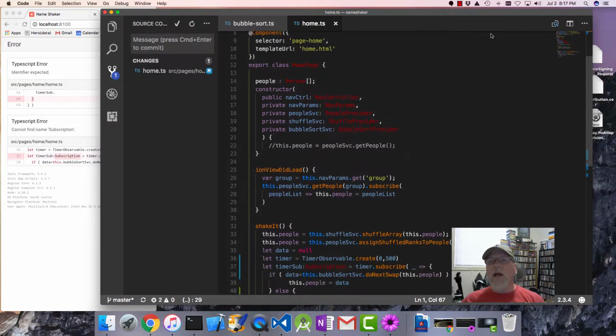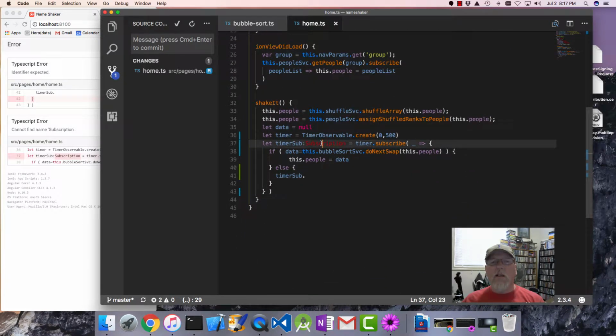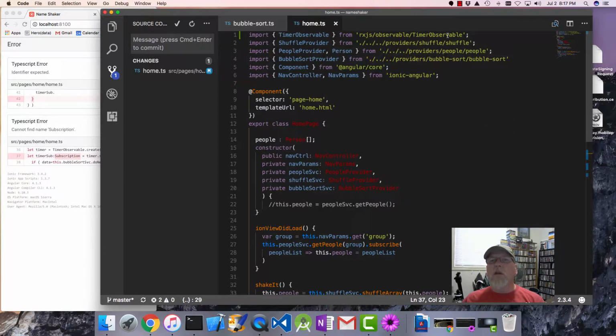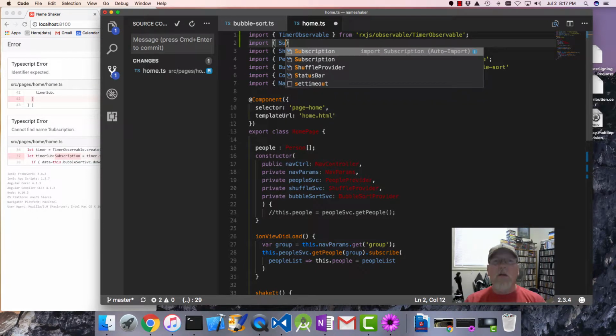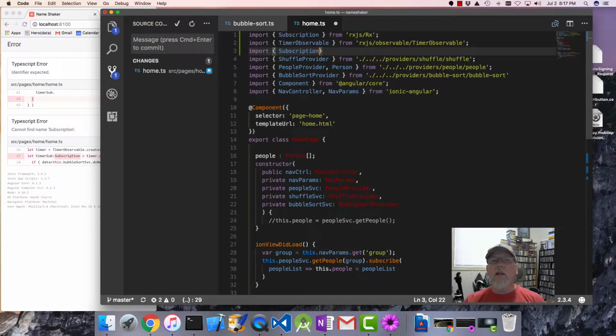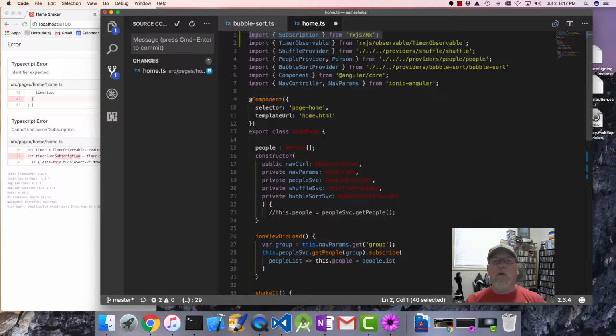So to do that, let's see if there's a bubble we can do. No, I guess I'll do it by hand. So we just need to import timer, no, not timer, subscription. Ooh, and it'll autocomplete that for me. Nice.